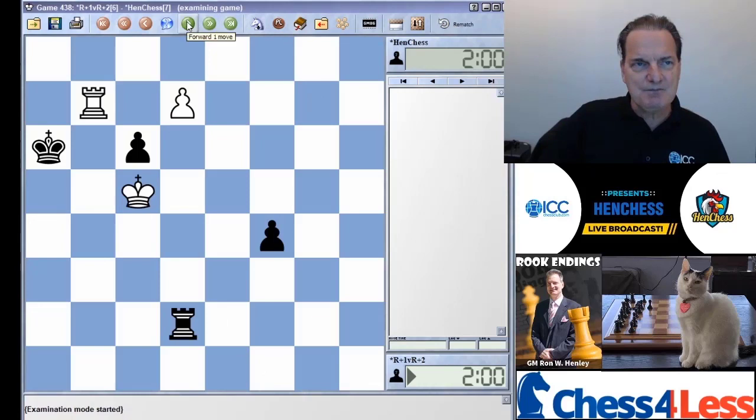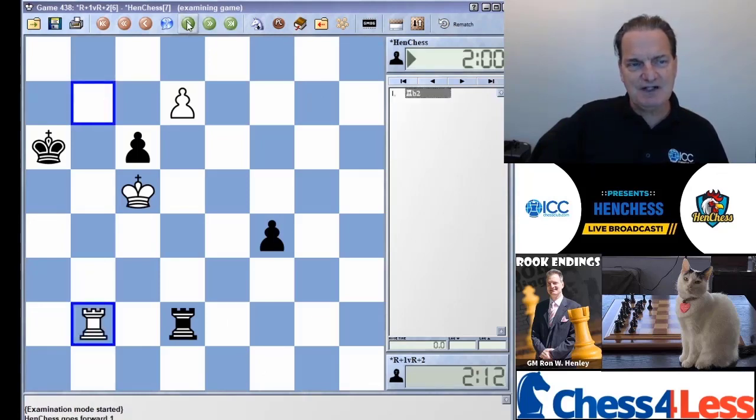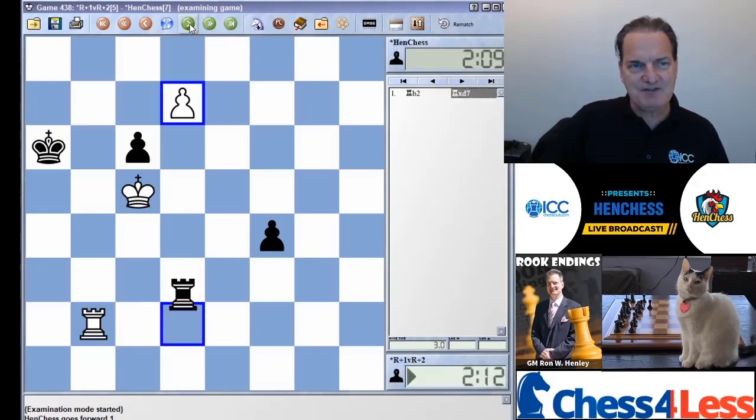So what you do is you play rook to b2. You actually attack his rook with your rook. So this is called deflection, because if he takes your rook, boom, bada boom, pawn rolls in for a queen, and that should be enough to win the game. So he has to get rid of this pawn. He takes the pawn. But now comes a nice tactical motif.